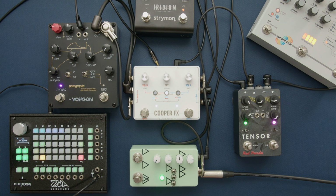I'm using an Empress Euro Bureau here to send MIDI, but you can use anything that sends MIDI CC messages, including your computer or your phone.